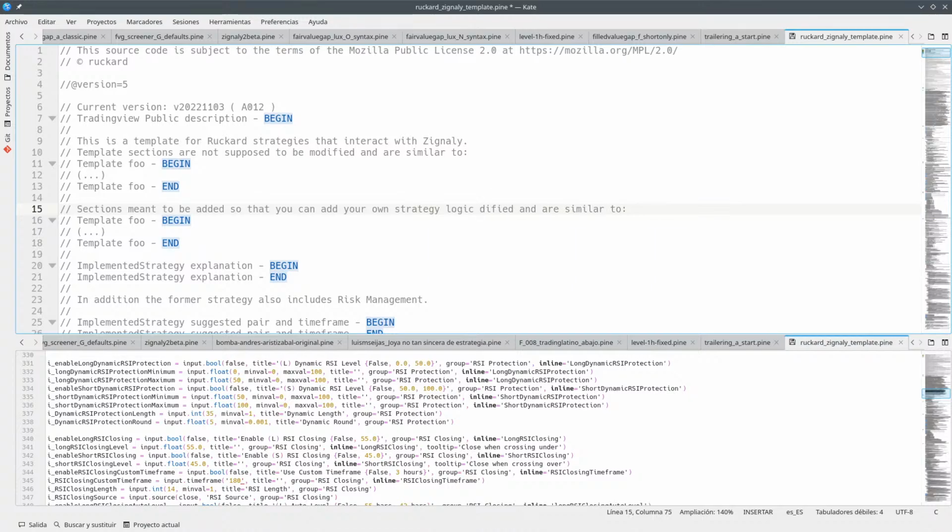Sections meant to be added with your own strategies logic are similar to, and that's where we have implemented the strategy here.